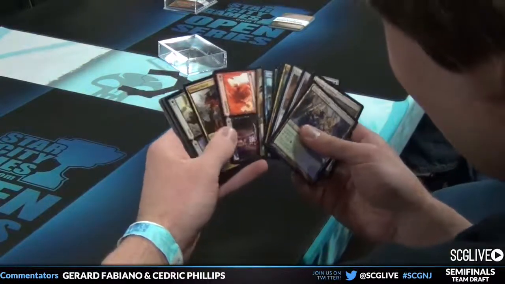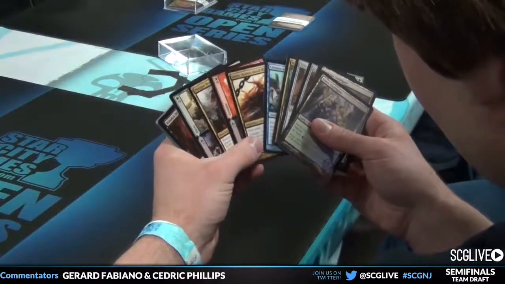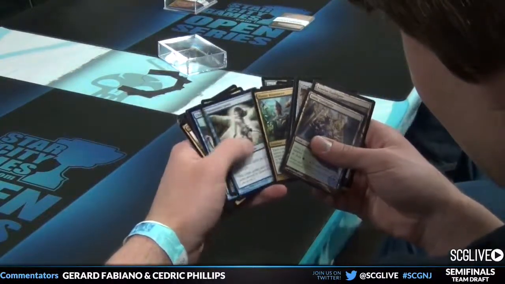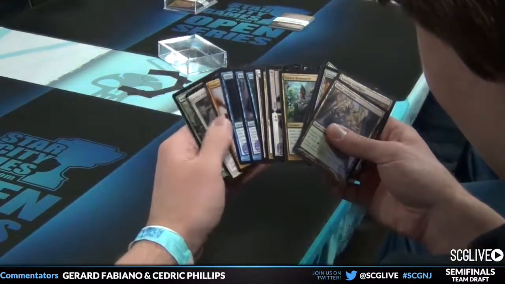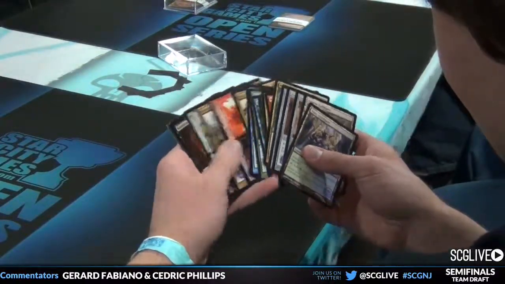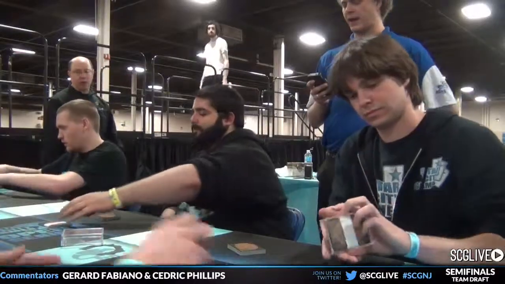I got a feeling Reed's gonna open up a Sphinx's Revelation. What do you think, Cedric? I got a feeling. You got a feeling, huh? That I open a Sphinx. Yeah. I just feel like that's how Reed's draft is going. I don't know. It can't be a foil Sphinx because all the foils are taken out, the cards are stamped. But I think it's going to be a regular Sphinx's Revelation.